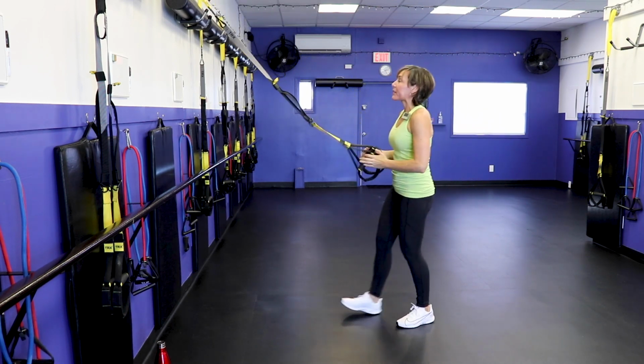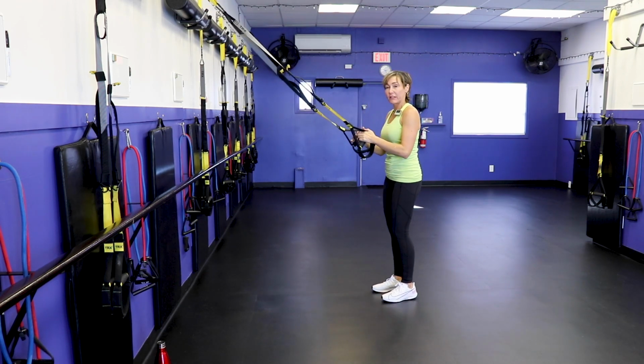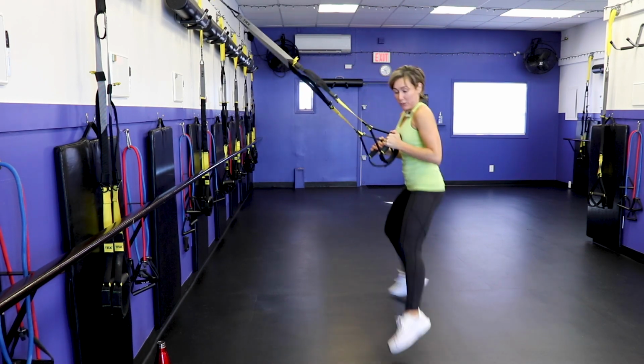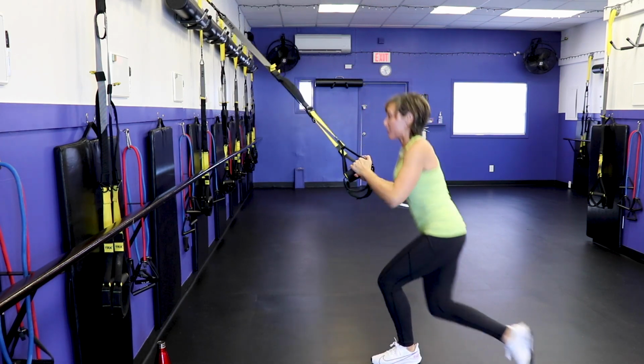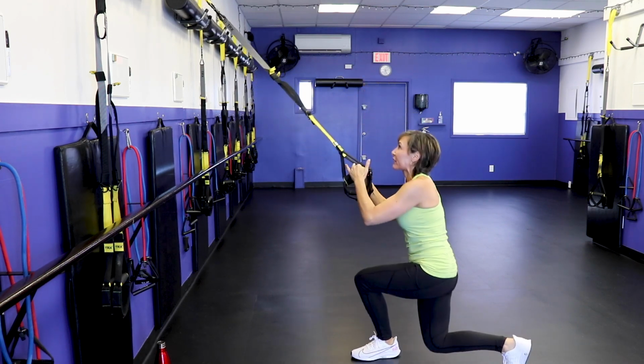Time. All right. Taking it into a skater. So I want you to come off to the side for me. Hopefully you've got some room in your place where your TRX is. We skate across into a bit of a crossover lunge and other side. Let's try it. Cross. So a skater, crossover lunge.